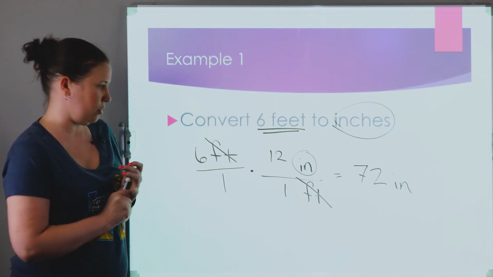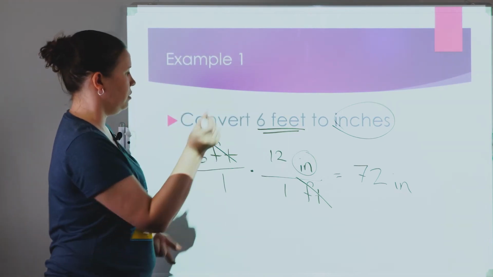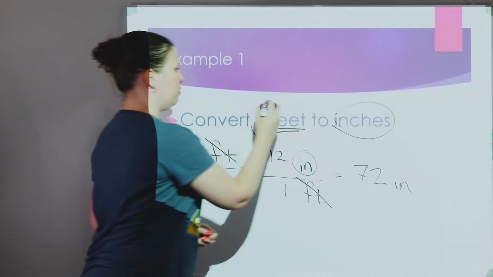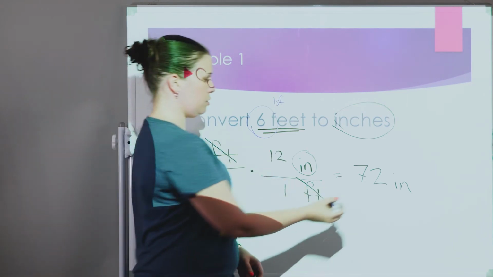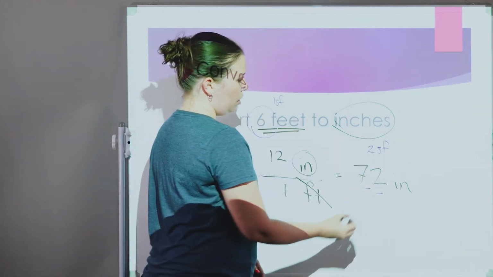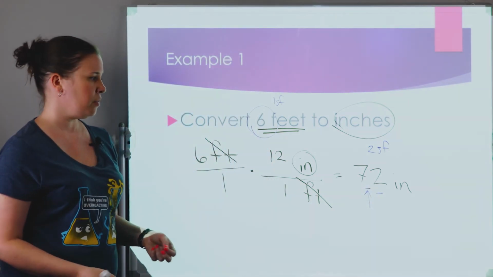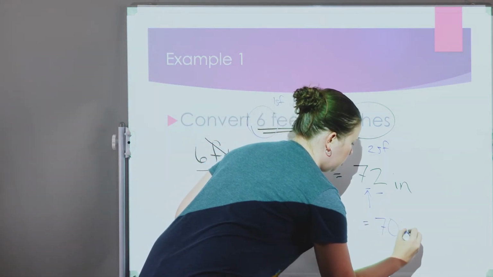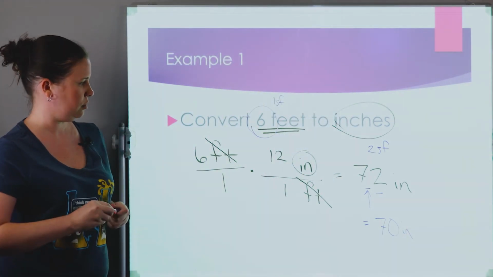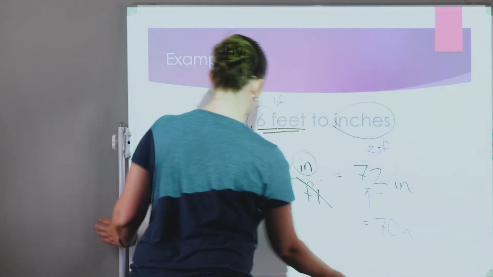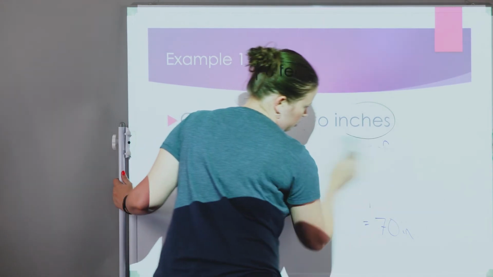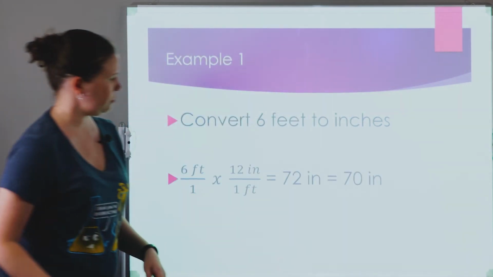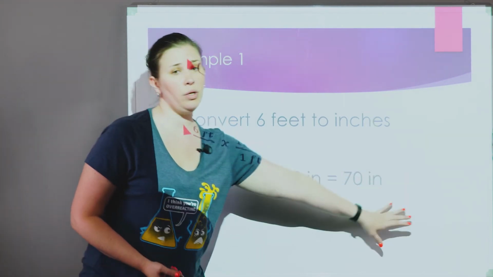But now let's think about significant figures. We can't end up with an answer that's more precise than the given information. So if the given information only has 1 significant figure, I can't end up with an answer that has 2 significant figures, meaning I need to round this to this 7 position. Now, does the 2 make the 7 round up? No, it doesn't. So with correct significant figures, this would actually be exactly 70 inches. So yes, 72 in math, but that's assuming it's 6.0, which we don't know. So all we know is whatever it is would round to 70 inches. Final answer with correct significant figures with units.